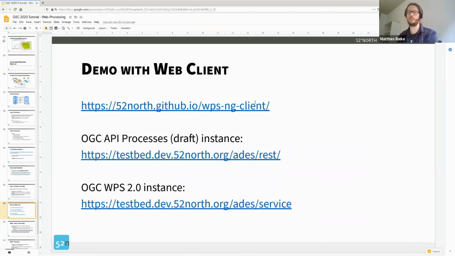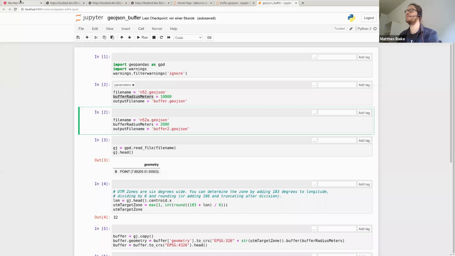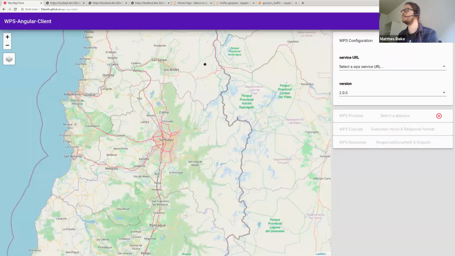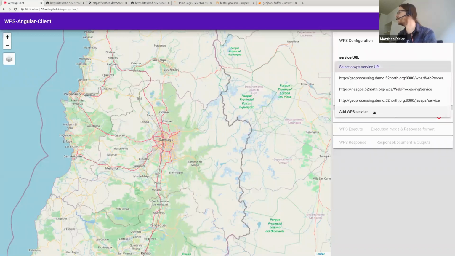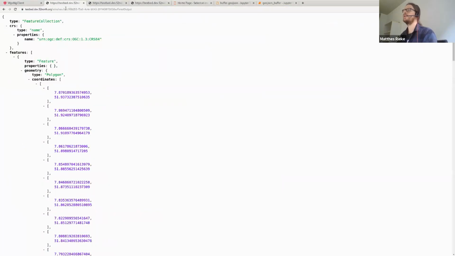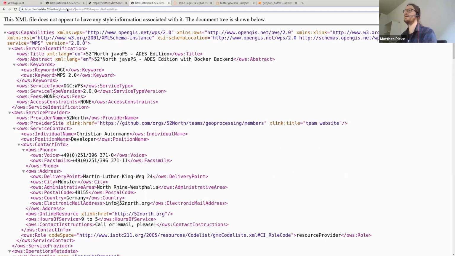And I can also use that in our web client. Let's do a reload. So we have a plain client here, and the client allows me to add new WPS services. And what I forgot to say is that this ADIS not only provides the OGC API Processes, but also provides a WPS interface. So same URL, we can retrieve the capabilities.